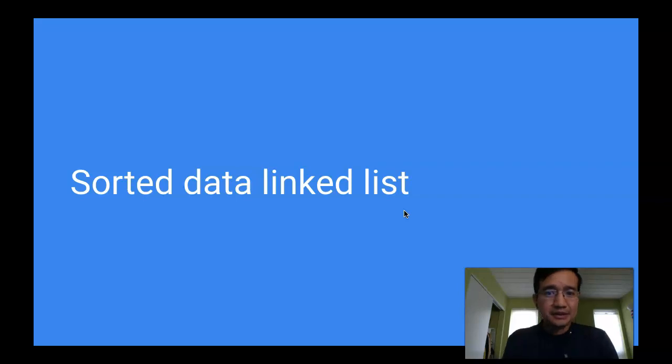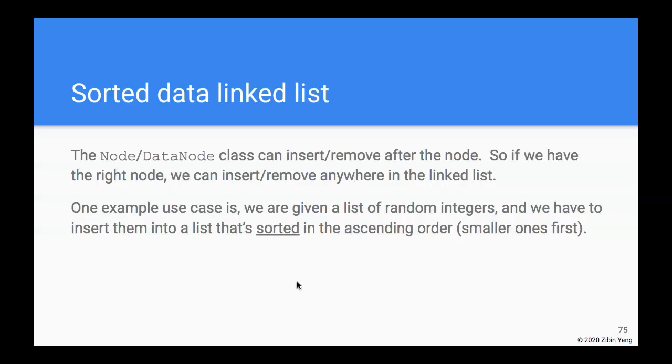Hi, in this video, we're going to talk about a linked list that can store data in sorted order. So we know our node class can insert or remove another node after itself, right? So that means if we somehow get our hands on a node in the linked list, then we can insert or remove really kind of anywhere in the linked list.